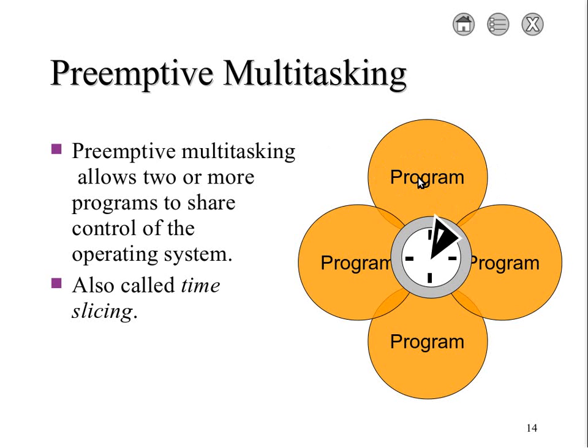But what it really has is a fraction of the resources available to it in terms of the amount of memory that's available and in terms of the amount of processing time. And preemptive multitasking solves the problem of one program hogging all the resources of the computer and causing it to lock up. If one of the programs in a preemptive multitasking system crashes or something malfunctions, the other programs can continue running.